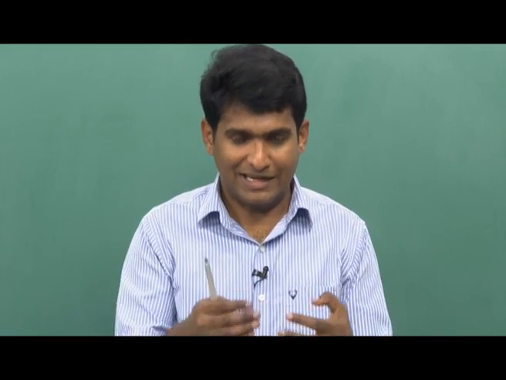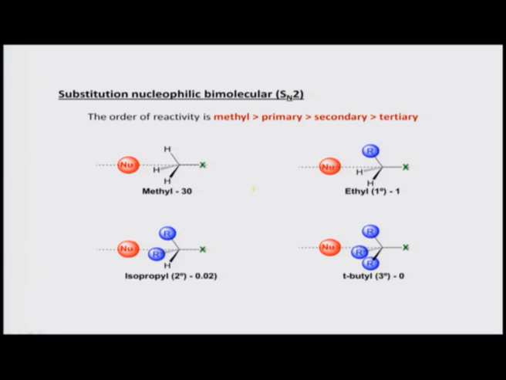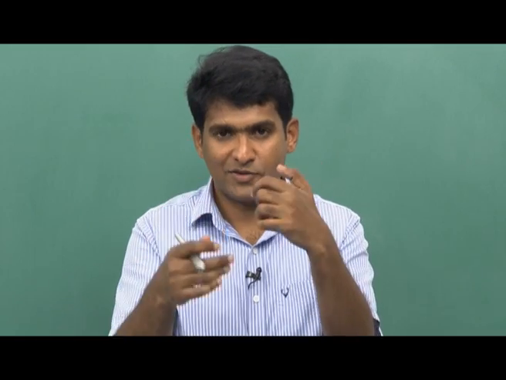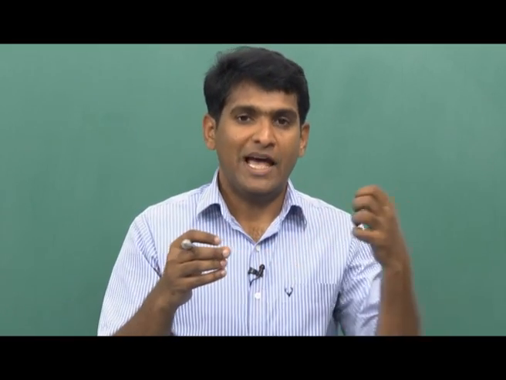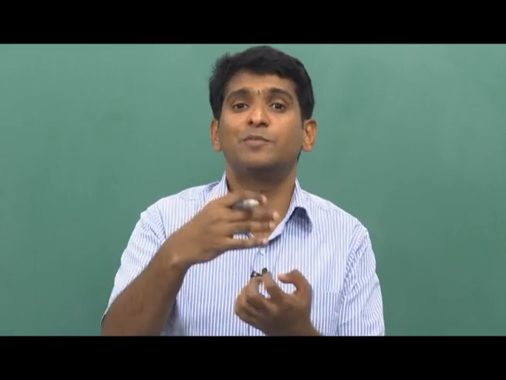Now let us look at this reaction a little more closely. What I have on this screen is a methyl group, a halomethane, a haloethane, an isopropyl halide, and a tertiary butyl halide undergoing a reaction. The point I want to stress here is, because substitution nucleophilic reaction has this very strange transition state where a carbon is attached to 5 different atoms, the bulk around a carbon atom plays a lot of role, and the approach of the nucleophile towards the carbon atom is also limited by what is present on the carbon atom.